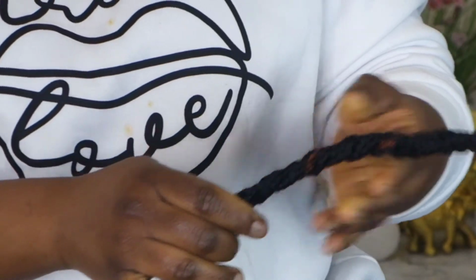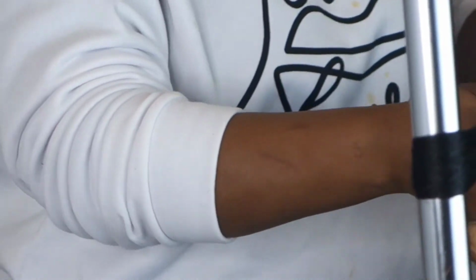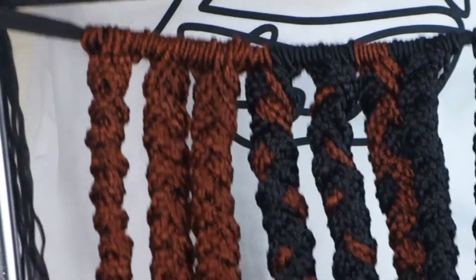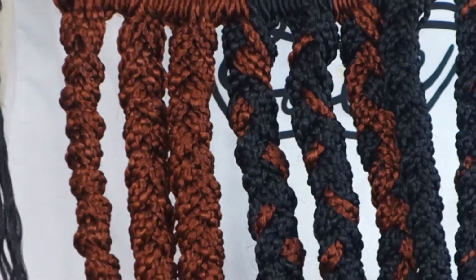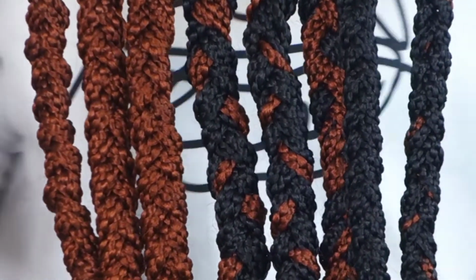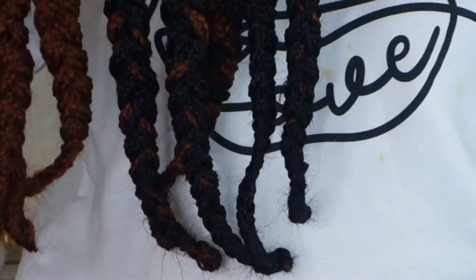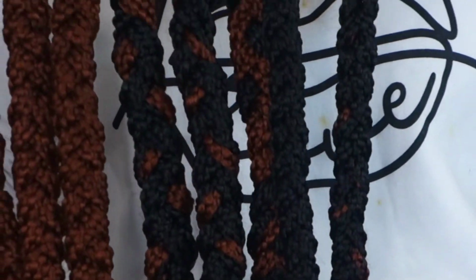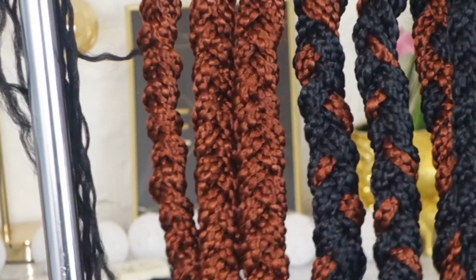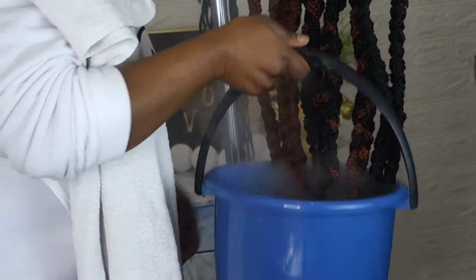So that is all. After I'm done, I'll show you all the ones I achieved. You are going to know how many strands I achieved towards the end of the video. Just showing you how it looks. Can you see? I just bantu the roots like bantu knots. So we are going to be dipping this into the hot water. Then I dip it into the hot water.